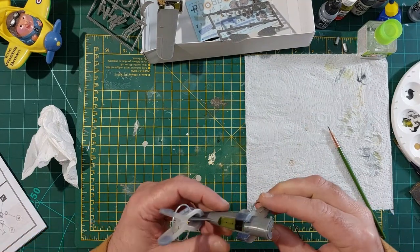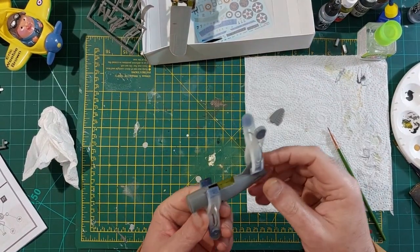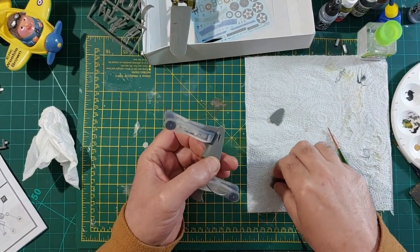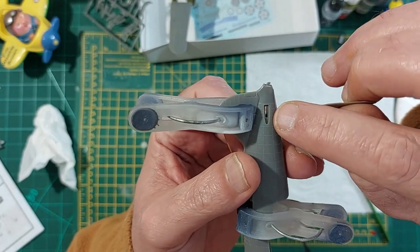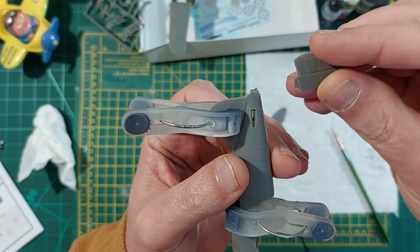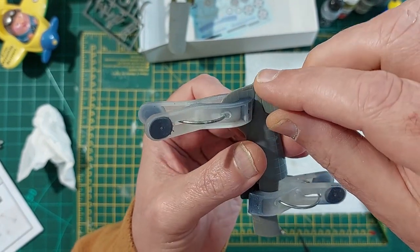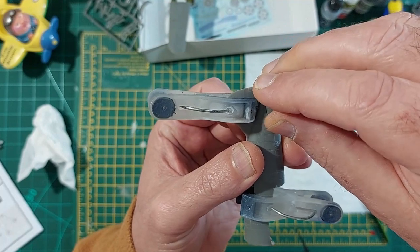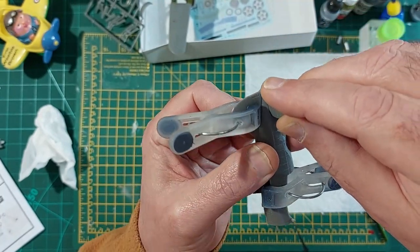I'm just having a look at the tail, and hopefully I can see there's a small locating slot in a bigger slot, and put it in, and it's a little bit wobbly, so I'm gonna have to tape, well, quite a bit wobbly, so I'm just gonna have to tape that to hold that in place.